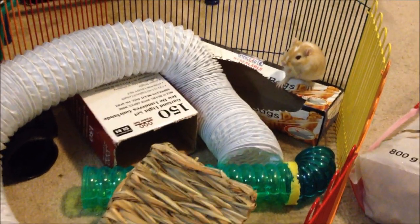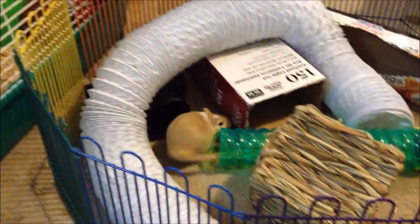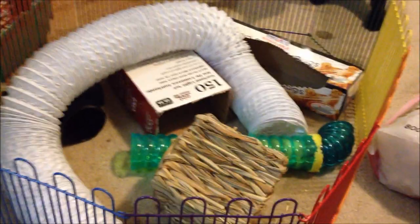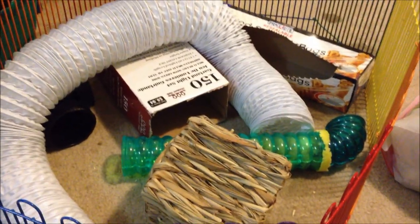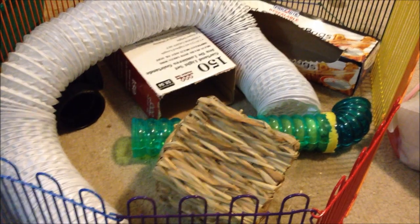And as you can see, once they're on the floor too long, they get a little bit antsy and they want to explore other things. Excuse me. And so you need to give them things to do. So as you can see, in this little floor space, it is jam-packed with tons of things to do to keep them busy. Because they are very busy animals, they need to keep busy. Otherwise, they get themselves into trouble.